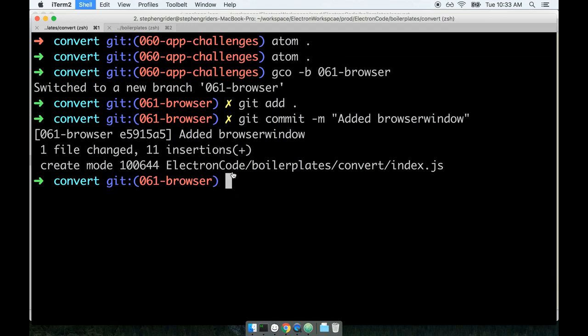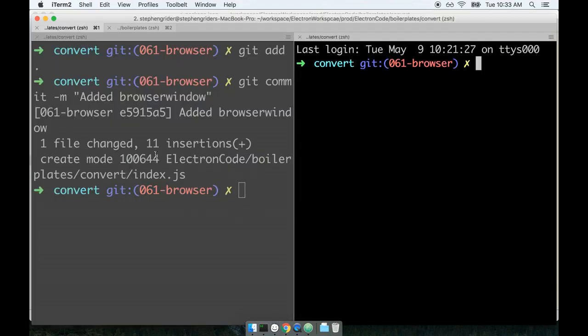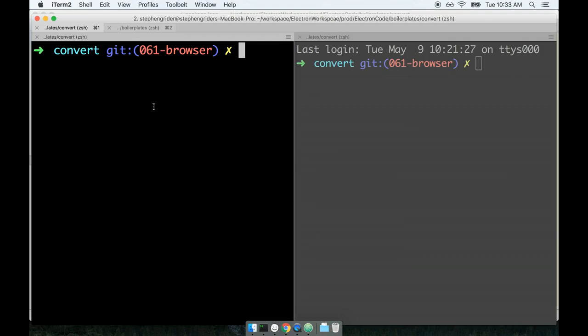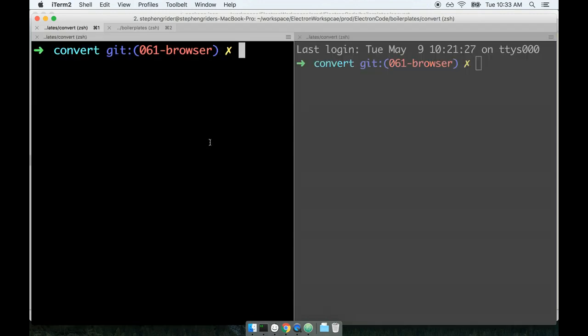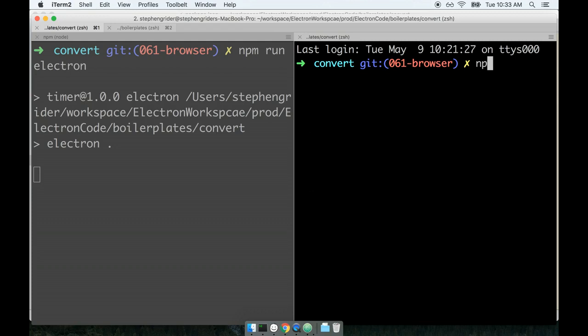Okay, so we can give this a shot by running it at our terminal. Remember that we need to have two terminal windows open, so I'm going to open up a second window right here. This is really a feature of iTerm, which is the terminal that I use. If you're using terminal or command window, recall all you've got to do is open up a second command window and navigate to the project directory. So once we're back here, on this side I'll start up my running Electron process, so npm run electron. And then in the other window, we'll start up npm run webpack.